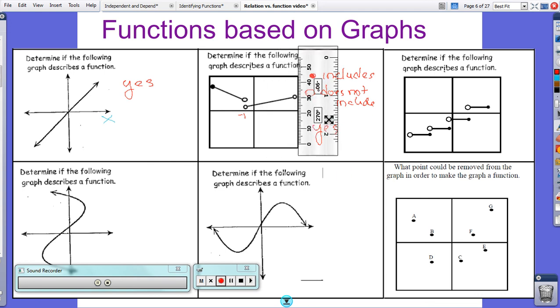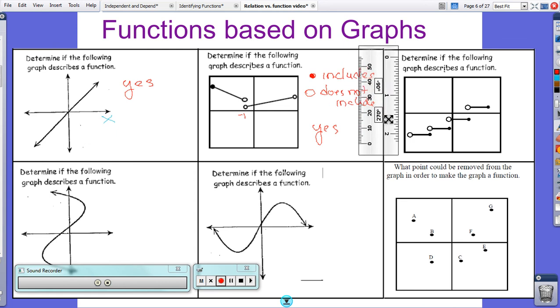Now, remembering what we just did, this means open. So let's give these numbers. This is a -1, this is a -5, and this is a -10. So this right here is not including the number. This is not including, but this is. Not including, but this is. Not including, but this is.